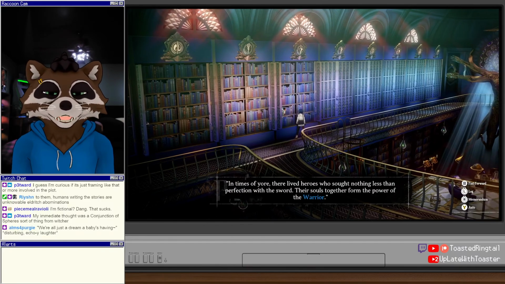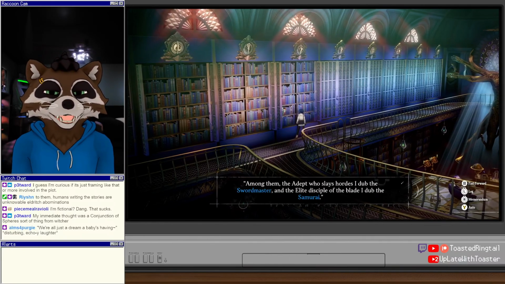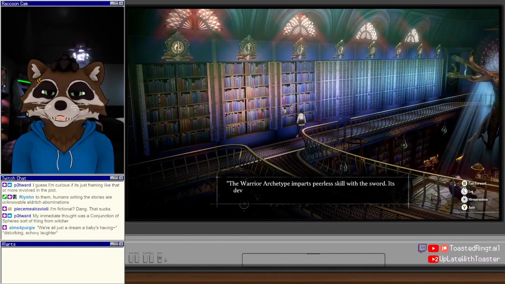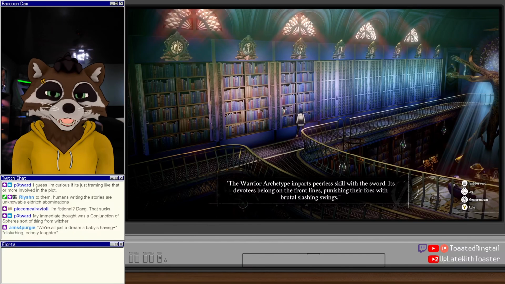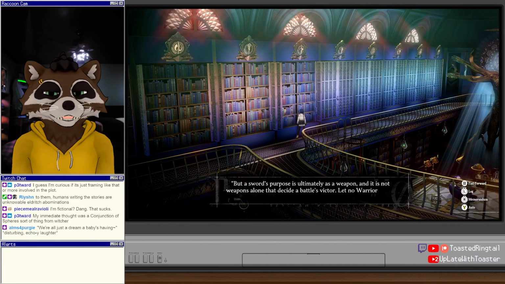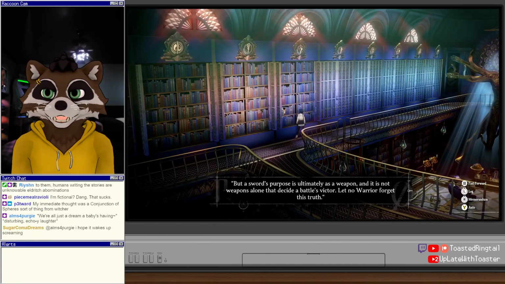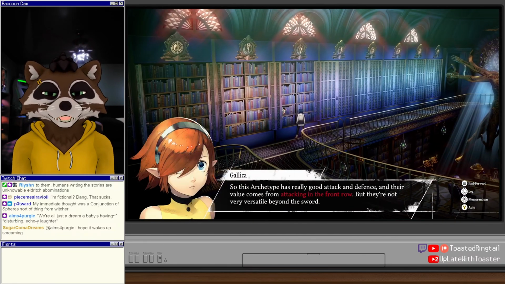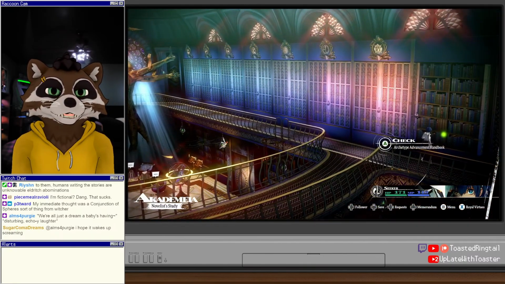In times of yore, there lived heroes who sought nothing less than perfection with the sword. Their souls together form the power of the warrior. Among them, the adept who slays hordes I dubbed the sword master, and the elite disciple of the blade I dubbed the samurai. The warrior archetype imparts peerless skill with the sword. Devotees belong on the front lines, or its devotees belong on the front lines, punishing their foes with brutal slashing swings. But a sword's purpose is ultimately as a weapon, and it is not weapons alone that decide a battle's victor. Let no warrior forget this truth. Got a sec? So this archetype has really good attack and defense, and their value comes from attacking in the front row, but they're not very versatile beyond the sword. Indeed. Holy fuck, there's a lot of companions.